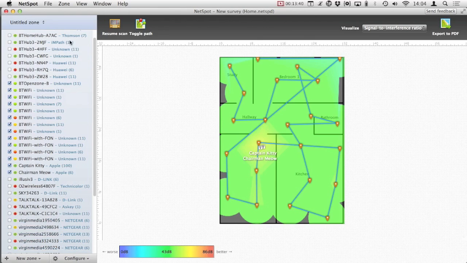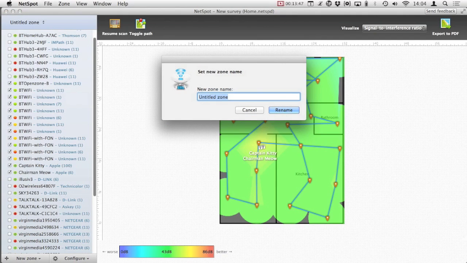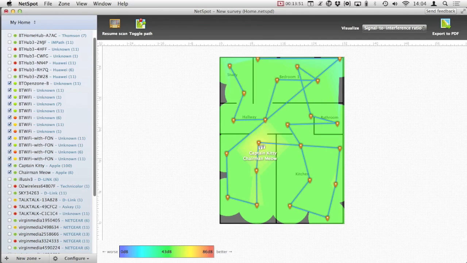So we can differentiate between each zone, let's rename the zone. Using the menu, select Rename Zone, and then specify the zone name. As you can see, we can select each zone by using the top left menu. Here we have a drop-down that has my new zone name.